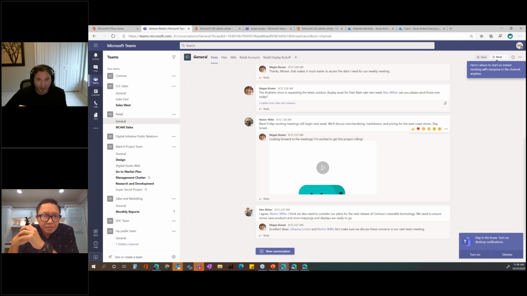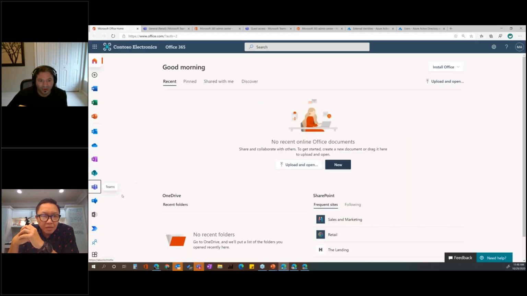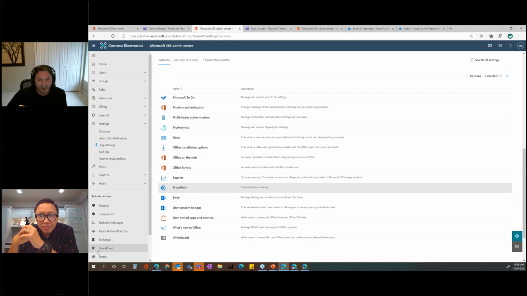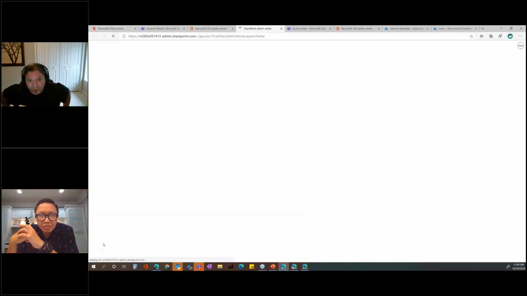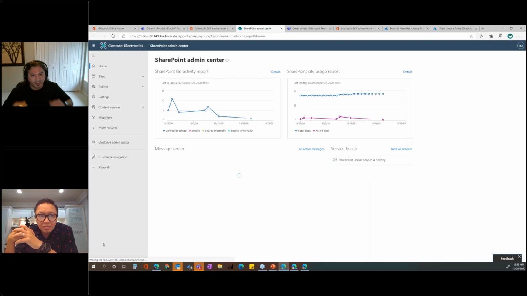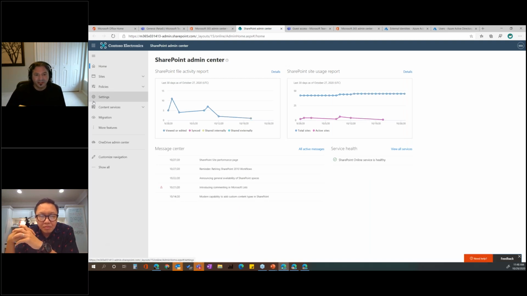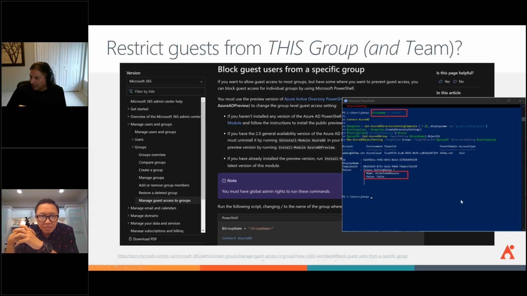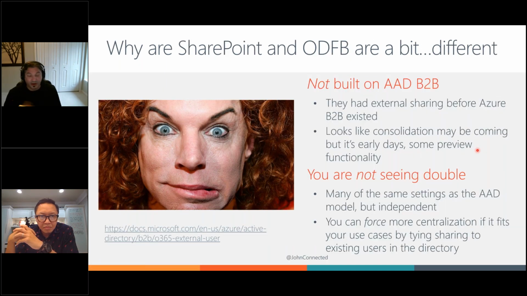Let's go one more level of complexity, and I'm going to go back to SharePoint. Just like Teams, SharePoint has the ability to have more granular settings. Now, there's something unique about SharePoint that you need to be aware of, unfortunately. And I apologize for this screenshot, but I went ahead and I Googled, I actually binged it with Google, but I binged redheaded stepchild, and this is what came up.